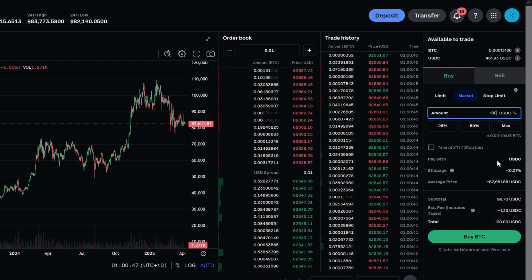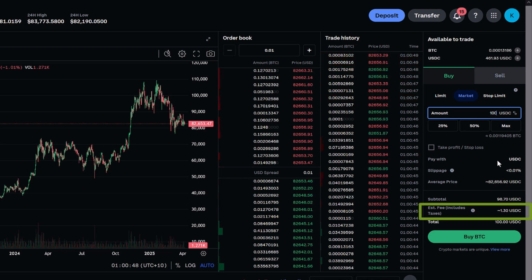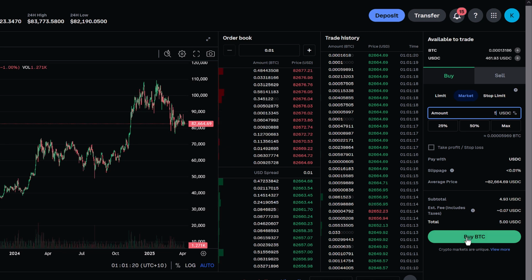Remember how I said pay close attention to the fee in Coinbase Simple? If I put a similar size transaction here, you'll notice that the fee earlier was around $1, and the fee here using Coinbase Advanced is hardly 7 cents. The larger your transaction, the larger the fee, but Coinbase Advanced, in my experience, is usually about half the cost in fees than the Coinbase Simple version. So keep that in mind. And when you're ready, you can buy that Bitcoin.